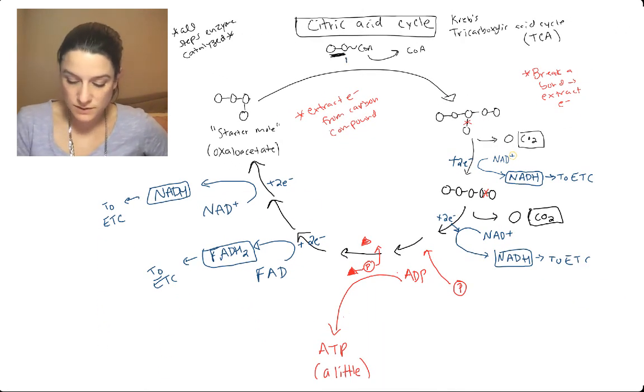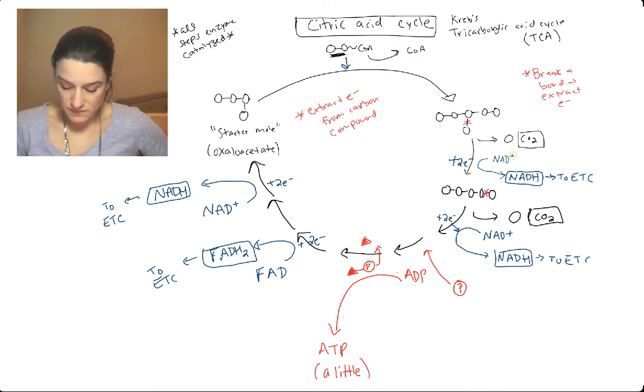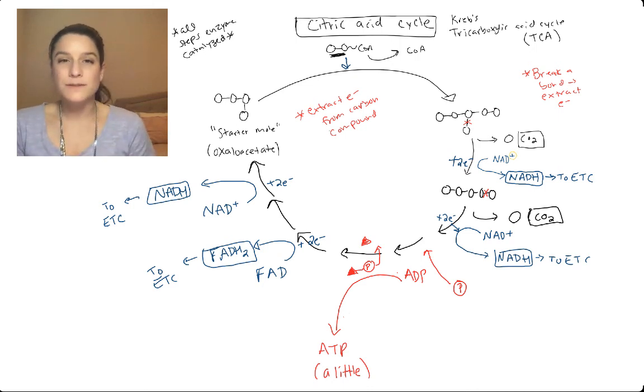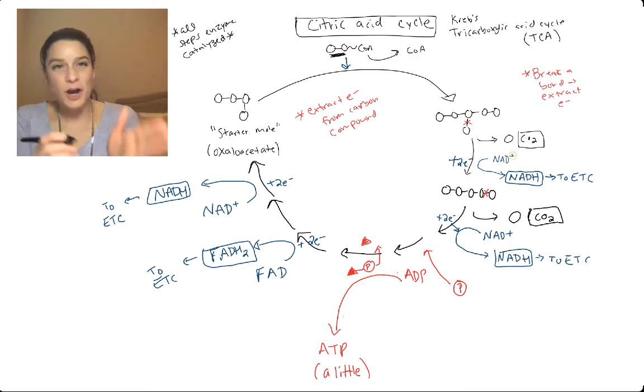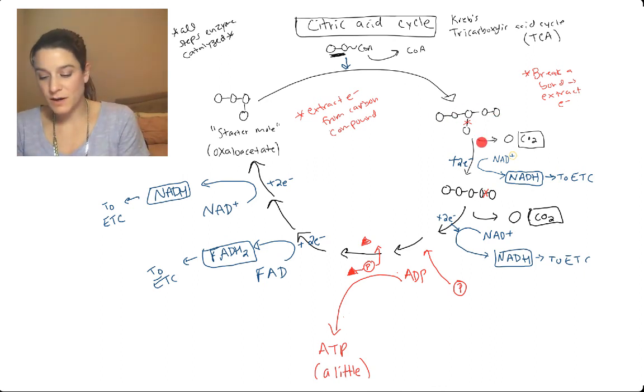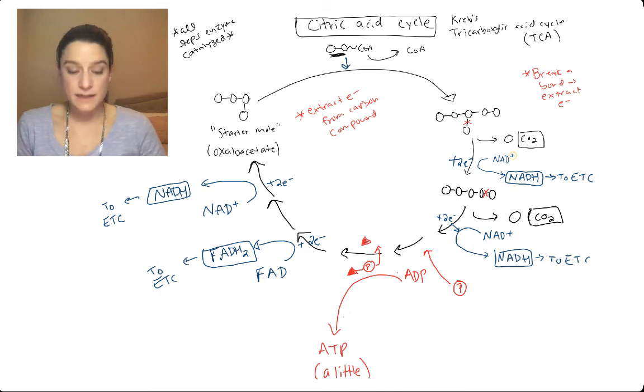I don't need you to track the carbons in particular. This is what I need you to understand here. Break a bond, extract electrons. When that bond's broken, you're releasing CO2 as a byproduct. CO2 can diffuse out of the mitochondrion and out of the cell. It could go and be used in photosynthesis. Eventually, that's what would happen. It may go to the atmosphere and then be brought in again, but that is the carbon compound, right? That's part of that cycle, the carbon compound breakdown. So we say carbon compound to CO2, that's what this is, carbon compound to CO2. And that's the citric acid cycle.